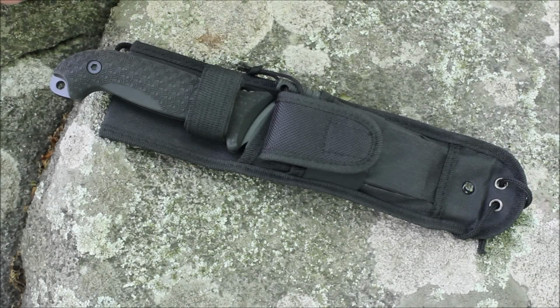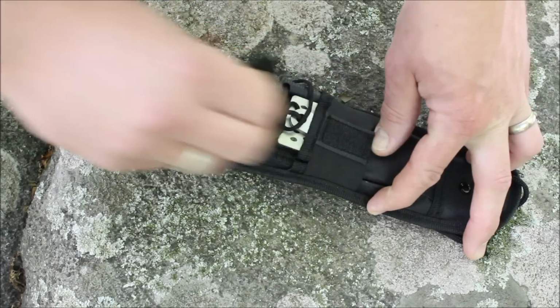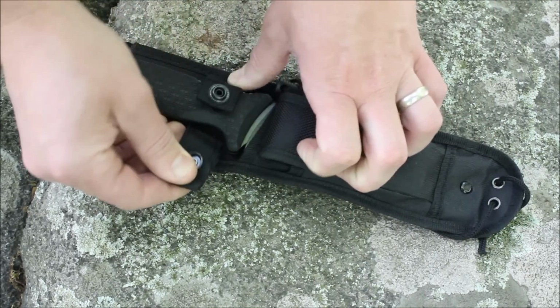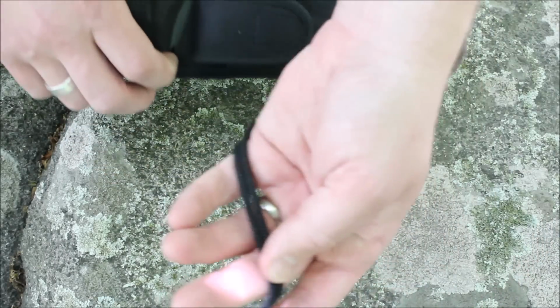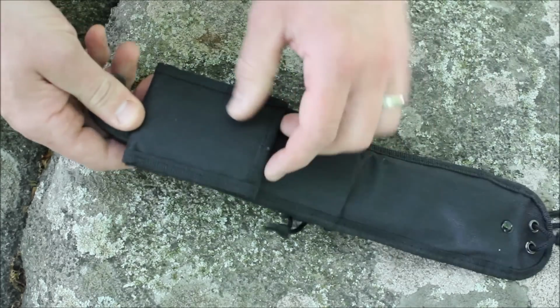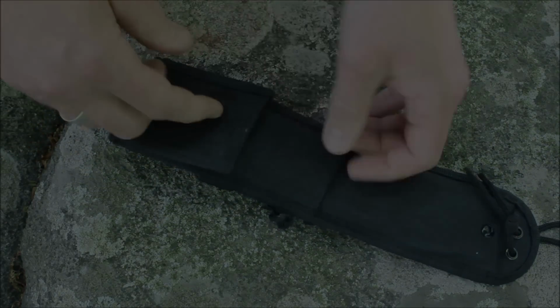Pretty standard fare for what Schrade gives you with a large fixed blade survival-esque knife. You got ballistic nylon, this little pouch here with a sharpener, a striker, and your ferro rod. You got a snap here that goes around the handle. You do have some included cordage if you want to wrap that around your leg.